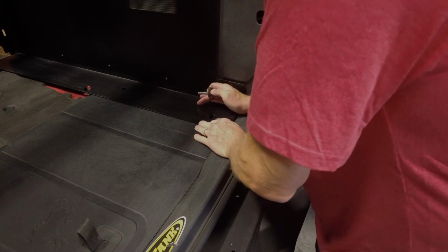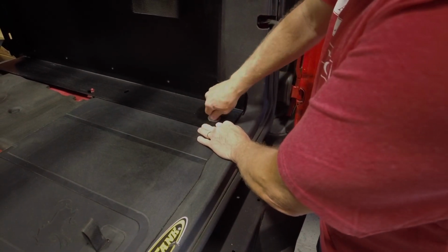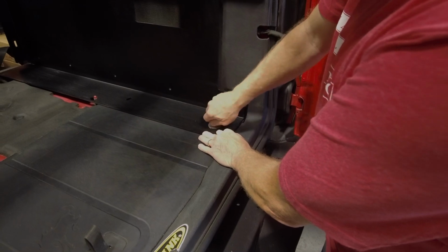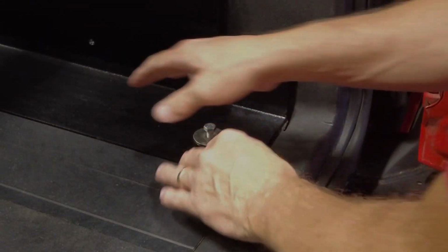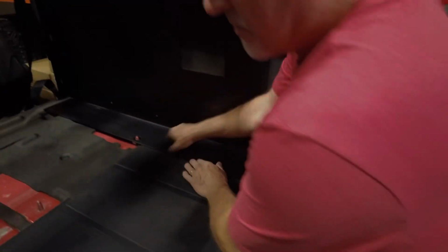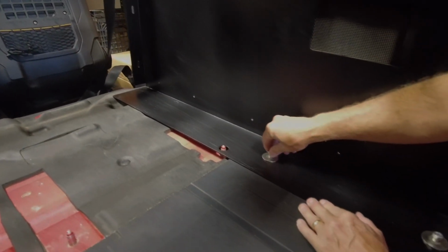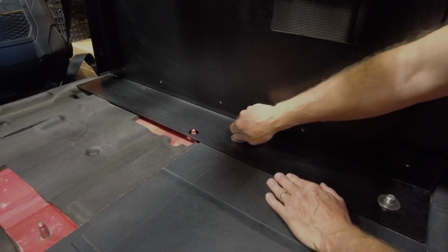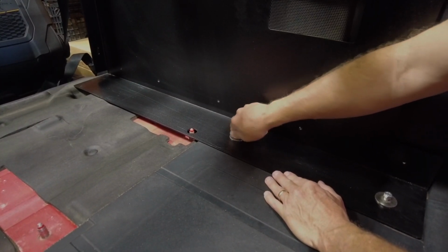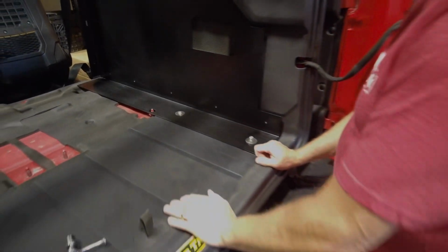So I'm going to just start this bolt. We supply you with the longer bolts to get those in. So just kind of like set that in place. Move back to the second one, and you're going to locate where that's at. Start spinning that in and down. And I'm going to use the other ones to stay loose for right now.